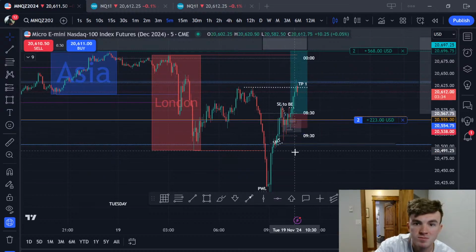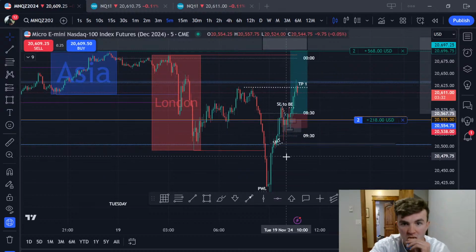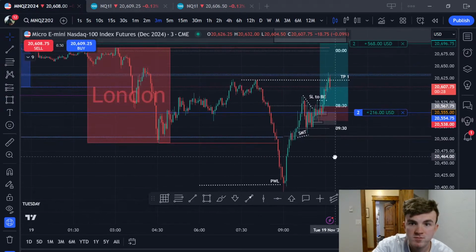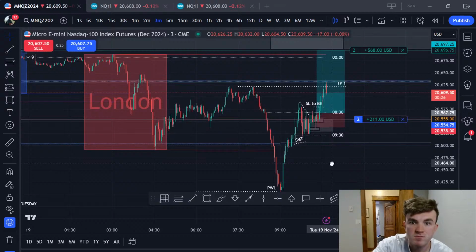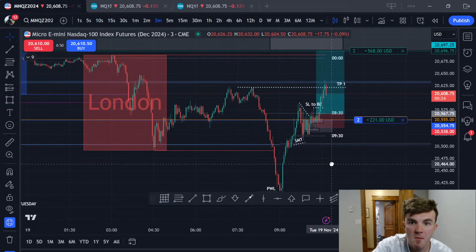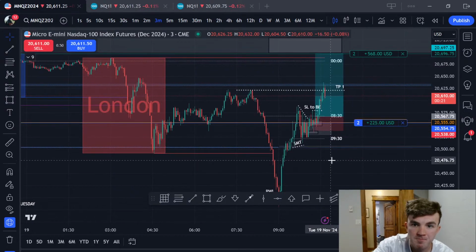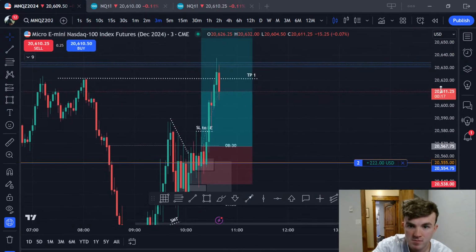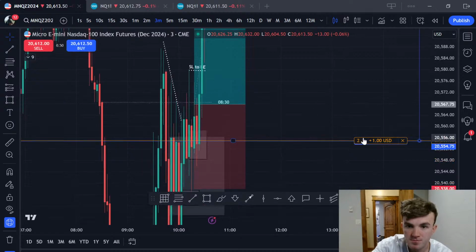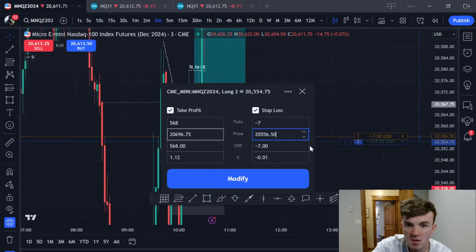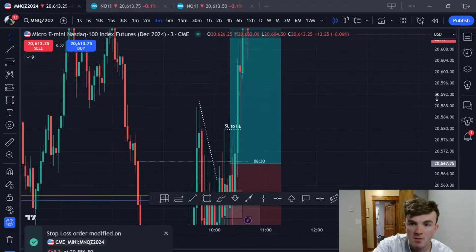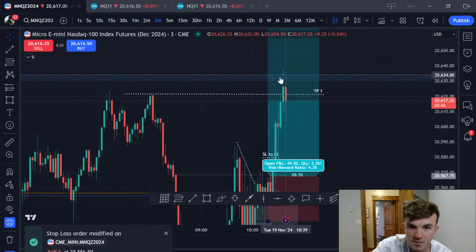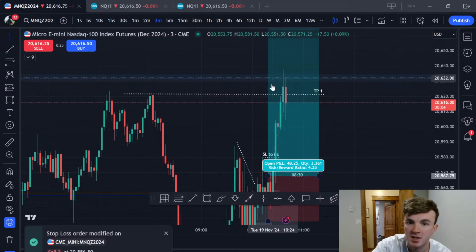Low, high. You can see how the new week opening gap has rejected us so far.